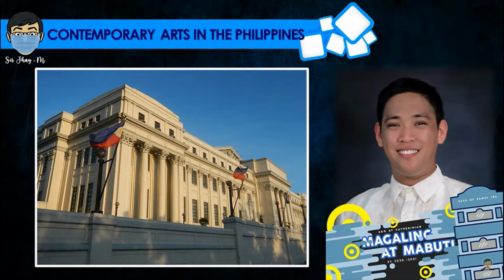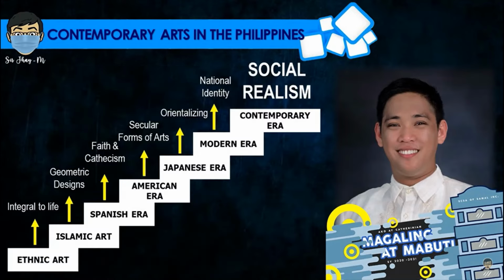Kaya naman, bago natin tuluyang talakayin ang contemporary art sa ating bansa, ay magbalik muna tayo sa bahagi ng ating kasaysayan kung bakit kakaiba ang sining sa bansang Pilipinas. Look at the screen right now. Okay? I have here a diagram that shows paano ba na-develop ang sining na meron tayo sa kasalukuyan. Sa ethnic art, ito ay tumutukoy sa mga sining ng sinaunang Pilipino. I'd like you to know that these are integral to our present situation because it reflects the importance of life.